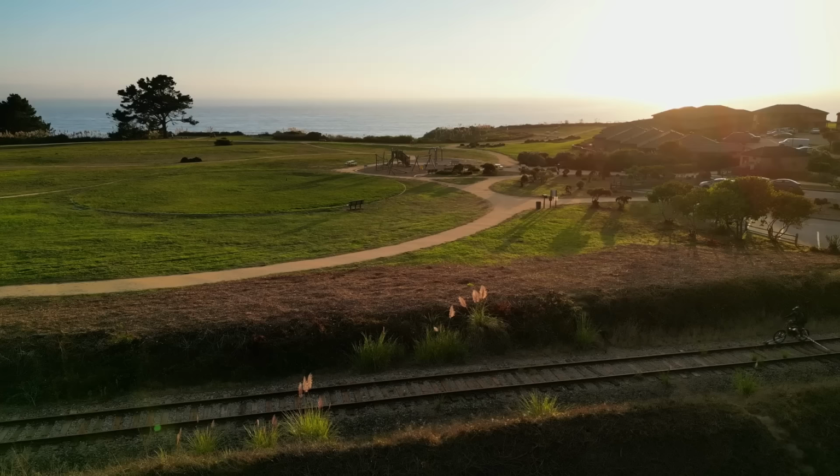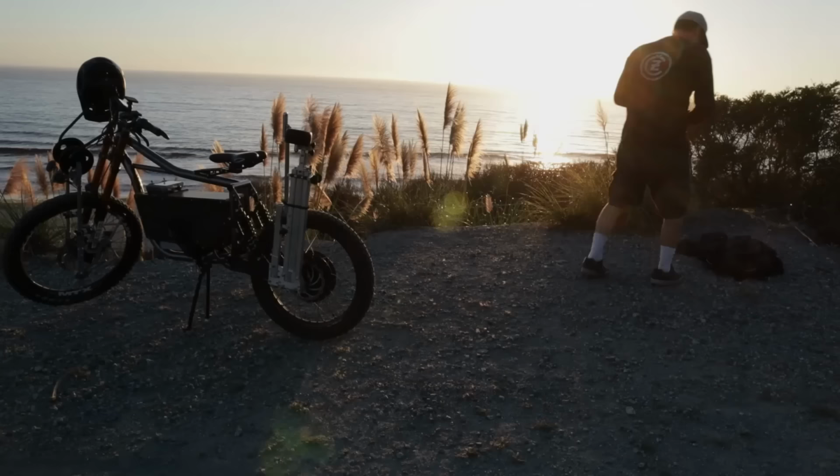At this point, the sun's getting pretty low on the horizon, so I think I'm going to have to spend the night here because I don't want to have to finish the trip in the dark.